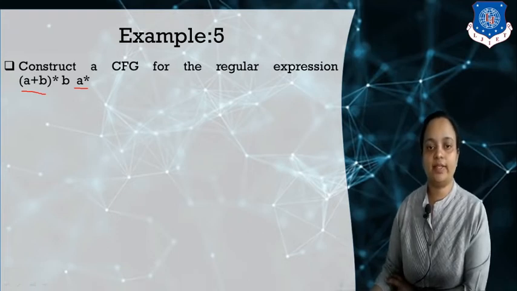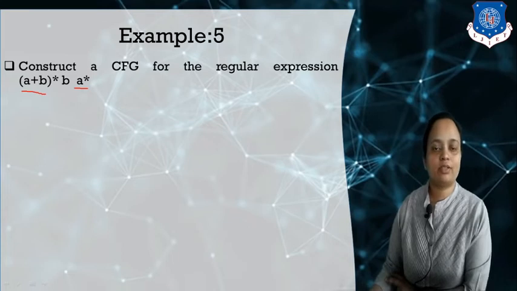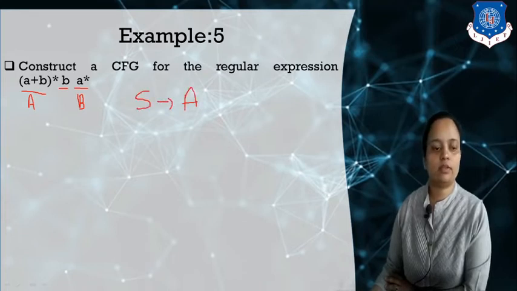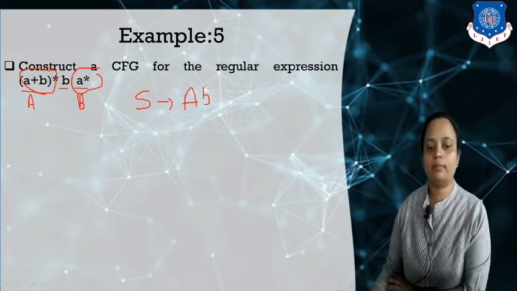As we already discussed, whenever a term is repeated in the given regular expression, we have to assign non-terminals. Here there are two different terms, so I have used two non-terminals. If the term is not repeated, we write it as it is, with concatenation. This term is A, next is B, and this term is capital B. Now this capital A is A plus B star.